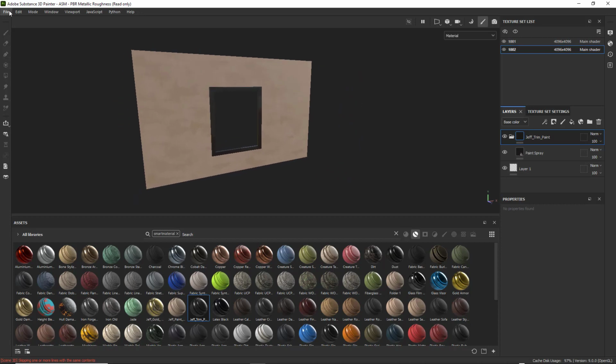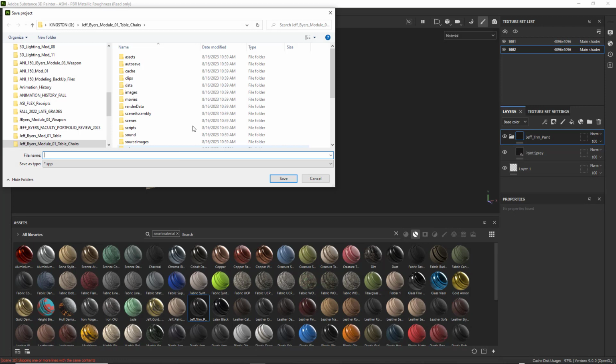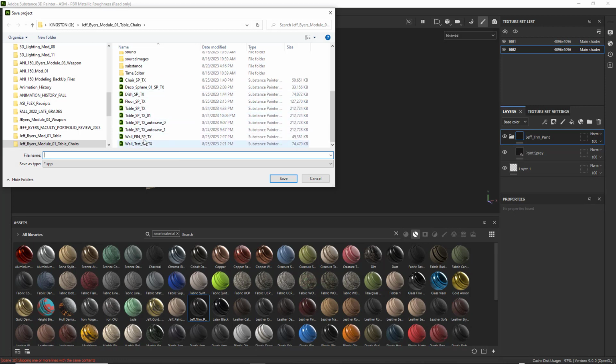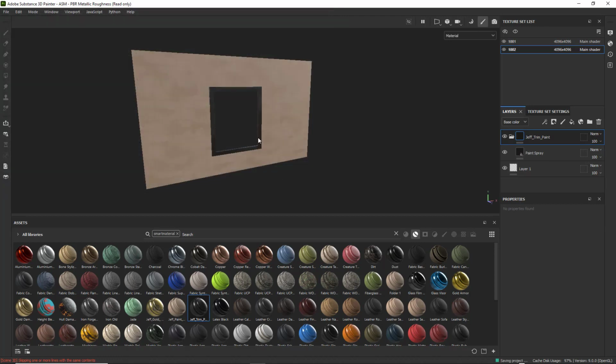So I'm going to go ahead and go to File, Save As, and this is going to be Wall Finish, and let me put left on here. It'll keep them separate. Left underscore. There we go. Save it. That might take some time. Okay, looks like I can rotate.